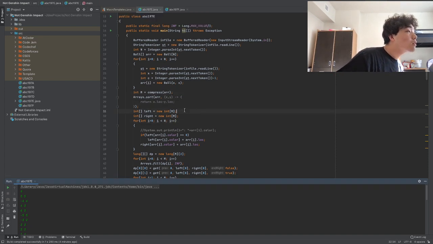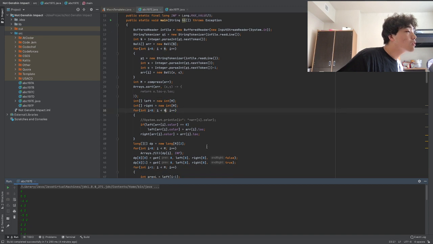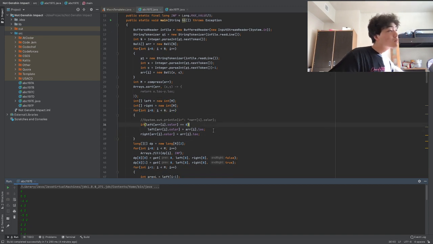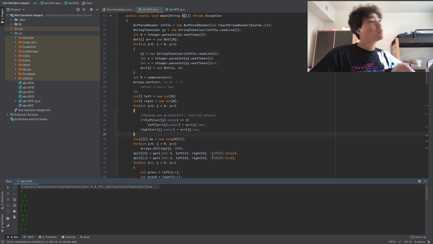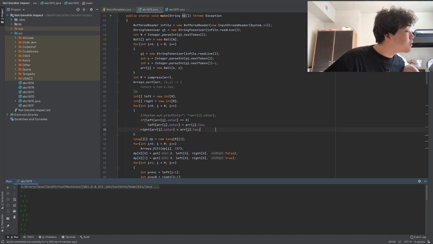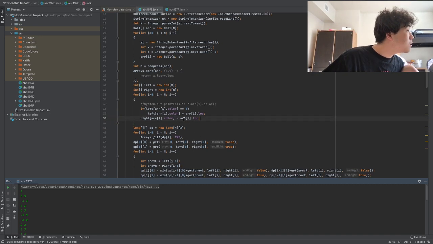M is equal to this. Okay, this is N. They're sorted by their location. So this should be right.